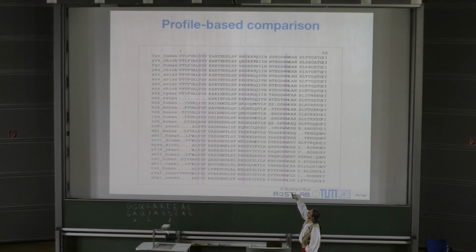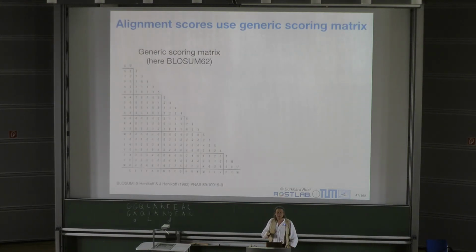So this is such an alignment of a large family. In this particular large family, you see that 1, 2, 3, 4 columns are largely conserved through the entire family. And once you see something like that, you know whatever you do, those columns you have to maintain. They are the most important ones. And at other positions you have certain things you can put in there and certain things you cannot.